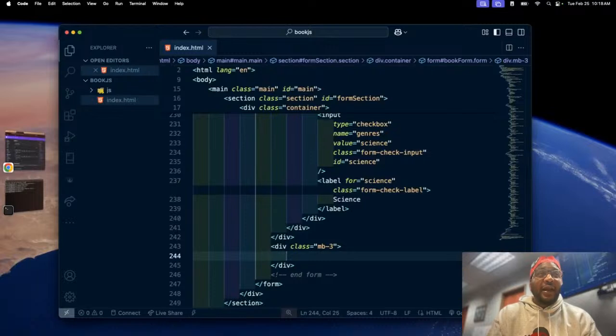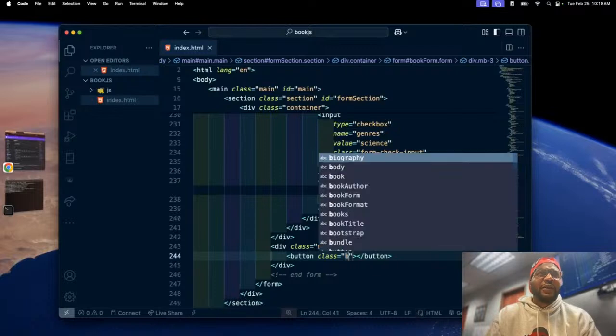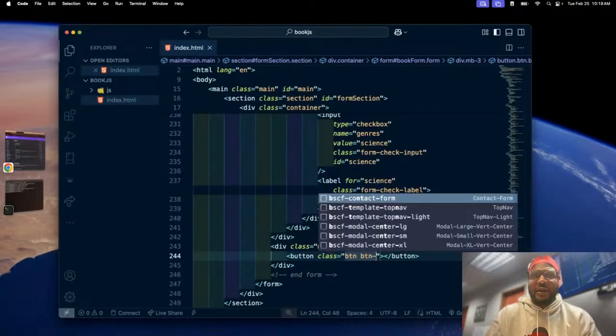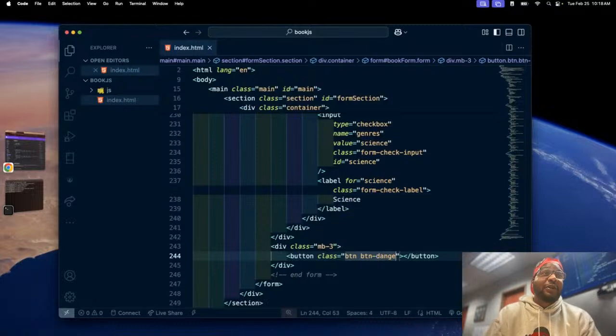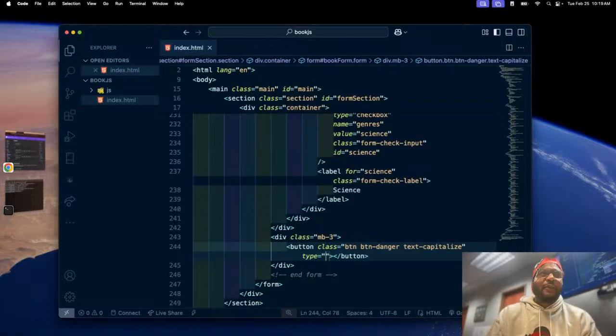So I'm going to make a button. Going to give it a class. I'm going to use Bootstrap for this, btn and btn-danger. Say text-capitalize on this button. Give it a type.